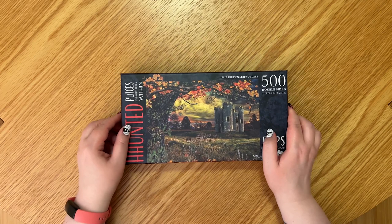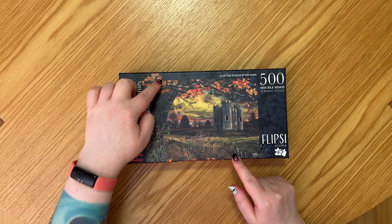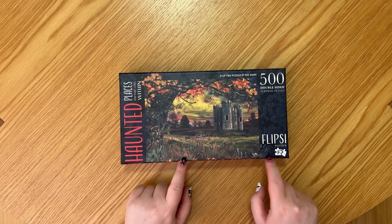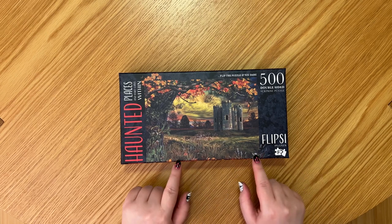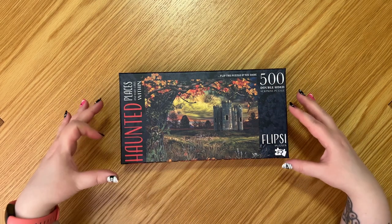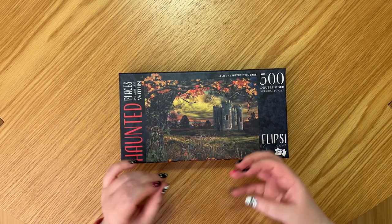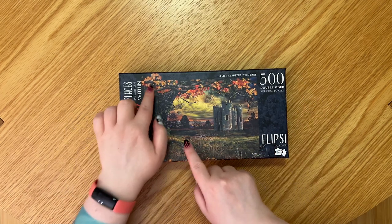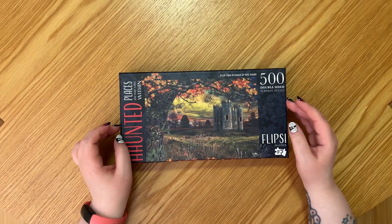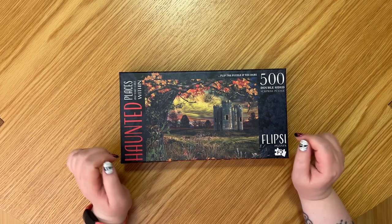So the info on the front, there's quite a lot. We've got the whole image here and it's kind of nice. They've got some extra little leaves out here, I think a little moth there, and a bit of grass coming out. That's a cute little add-on that they've done. And the background of the box is not just plain black. I think it's actually a very faded, light version of some of the leaves or part of the image. So it adds a bit of texture in the background without being too in your face. It's a nice little detail as well. It looks very well designed.